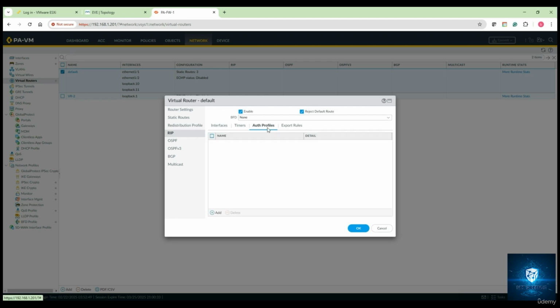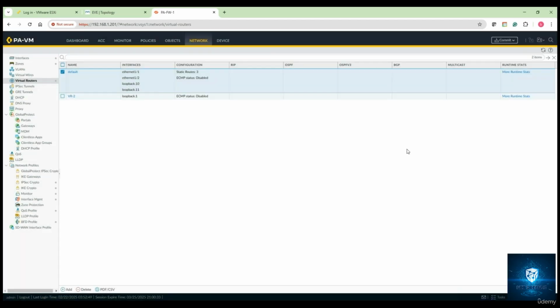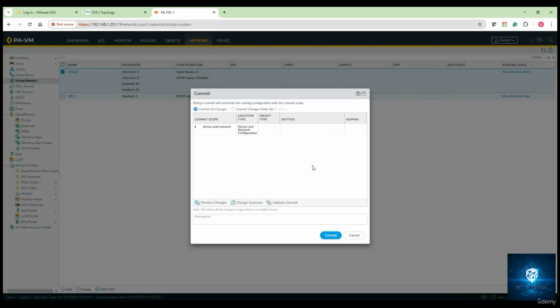I can configure authentication if I need, and also I can define redistribution if it is required. So as of now, let's run with the basic stuff. So let's go and click on OK, and then let's commit our changes.